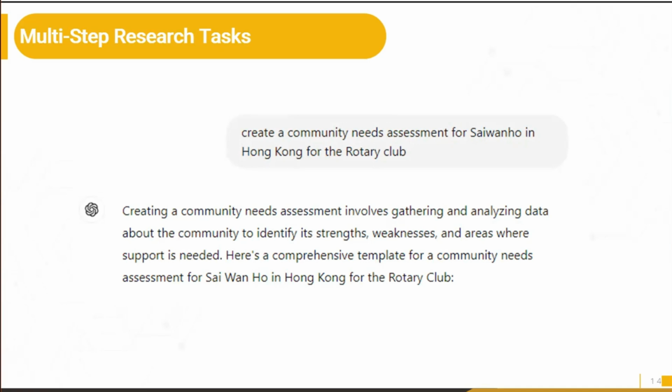You give it that prompt, it will go away. It will generate a fairly simple template, but there will be lots missing in that template. It won't go and do the entire job for you.